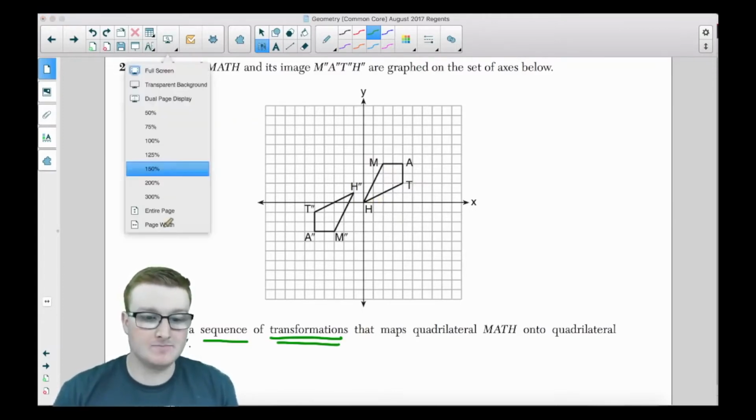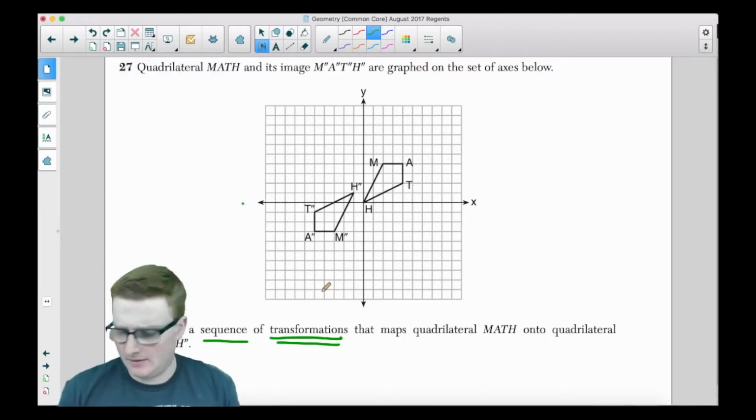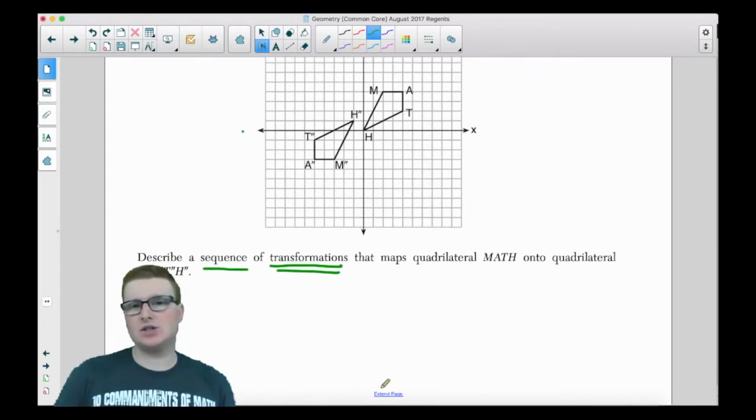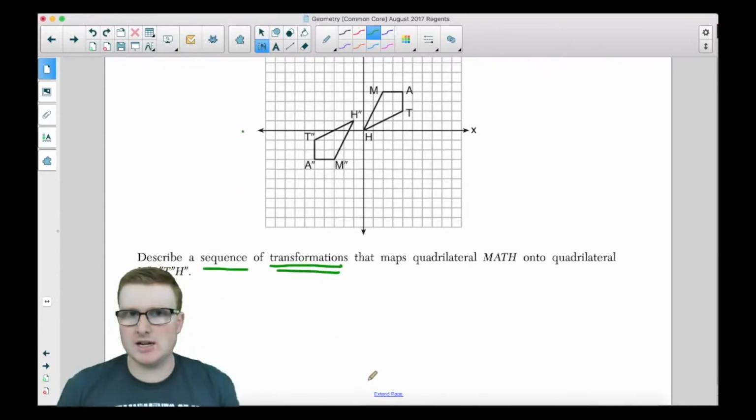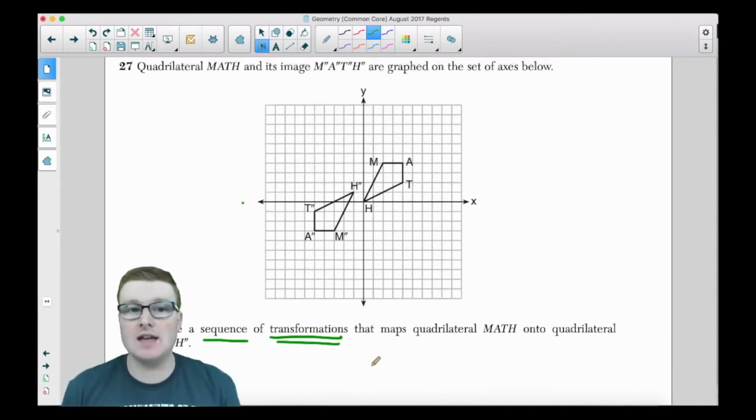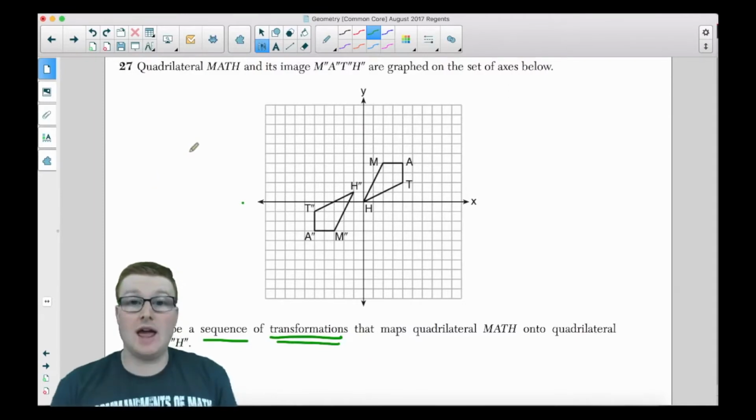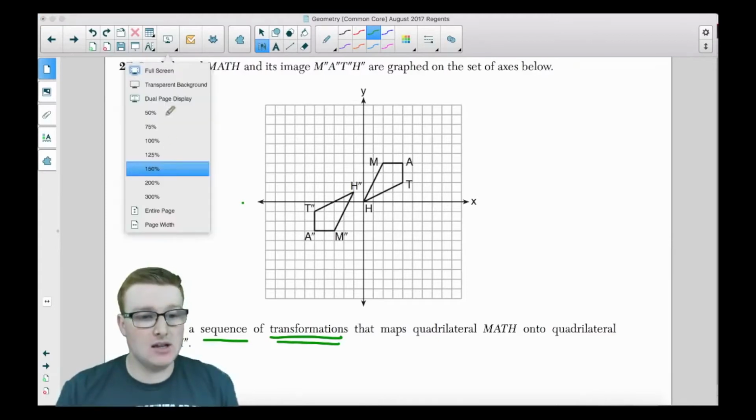Let's take a look. Now, here's the thing, people. There are many answers for this question. I'm going to give you my answer, and if you want to take it, that's fine. If you want to confirm that your answer is correct, you could either email me or ask your teacher or anyone else that's good at math. So let's take a look here.